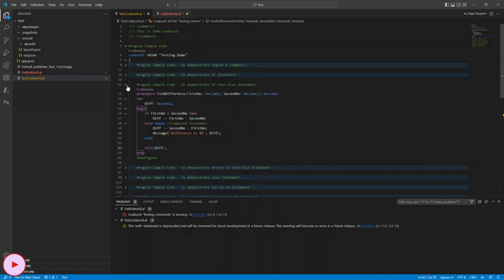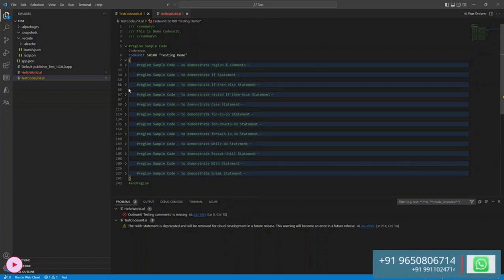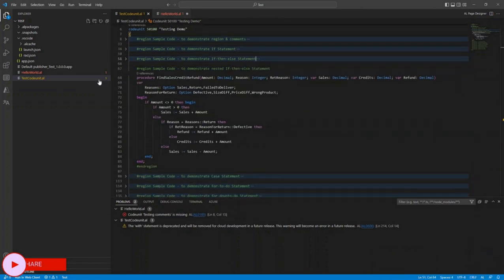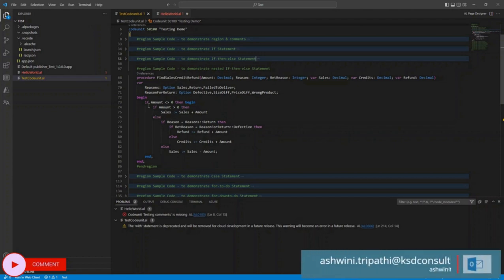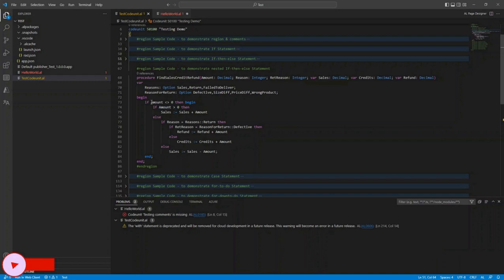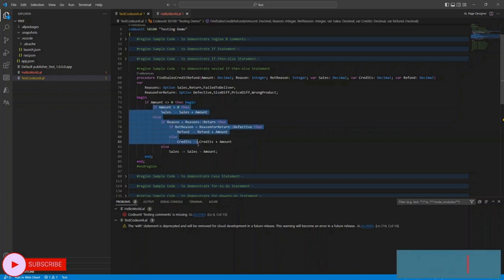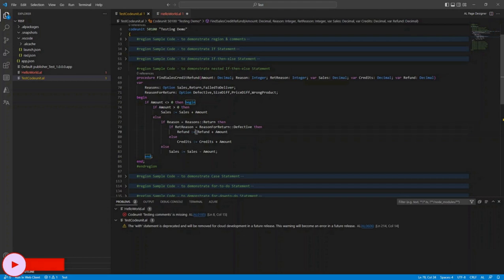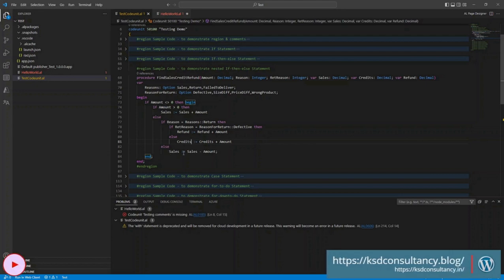Next one. Here is one more if then else. This shows the if then else statement, but this time it is the case of nested if and else. If this, then this, else if this, then this, else if this, then this, and if this is not true, then this.